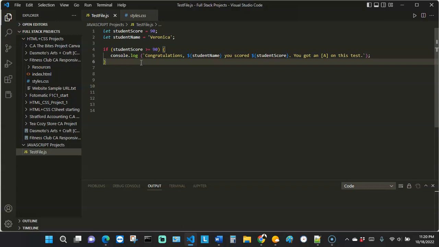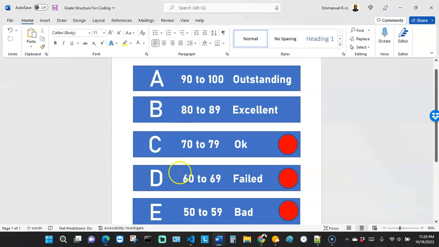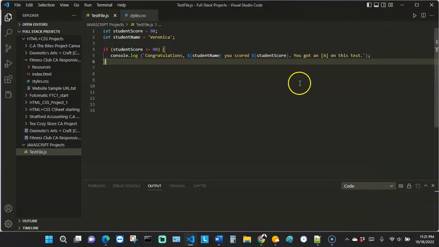Remember that we're trying to follow this pattern that the professor gave us. The professor wants to use this as his grade structure, so we want to follow that. The next one is for those that fall in the B grade category, which would be 80 to 89.